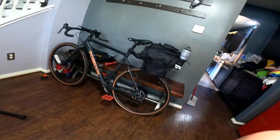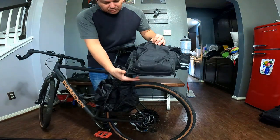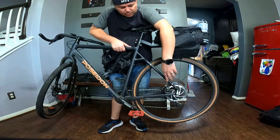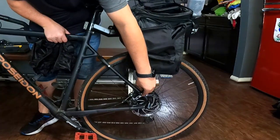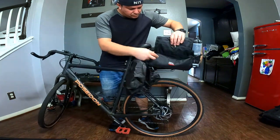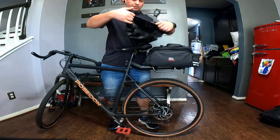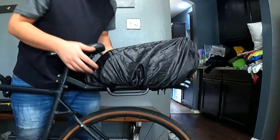That's a really neat feature. The other neat thing is the rain cover — just in case it's raining or you want extra protection, you can deploy it. This thing also has hooks on the bottom so you can hook it to somewhere on the frame. Some racks bolt up like this bike all the way over here, but if you have a different rack you can mount this somewhere and it'll keep everything solid. If it's raining and you want to take care of your stuff — since this is not waterproof on its own — you close everything up and this bag covers the whole thing. You're set.